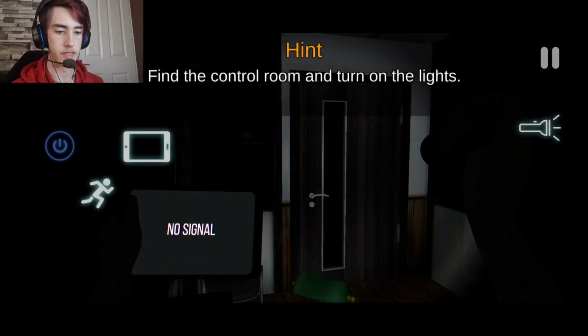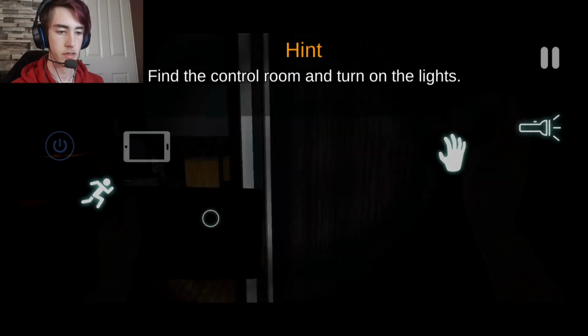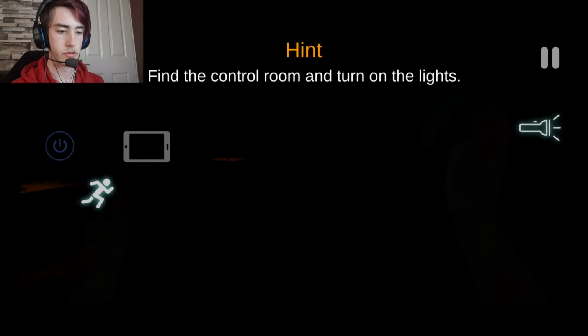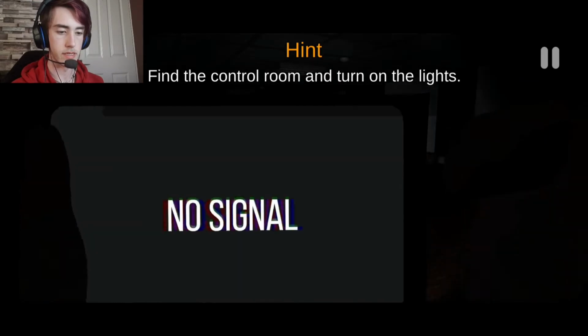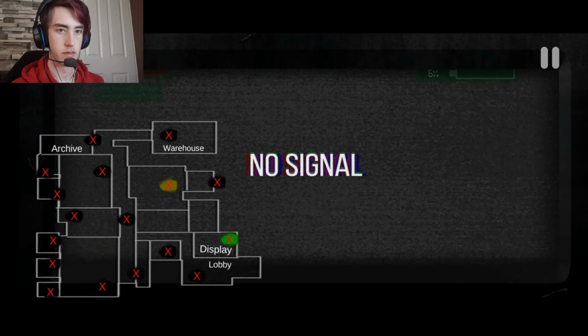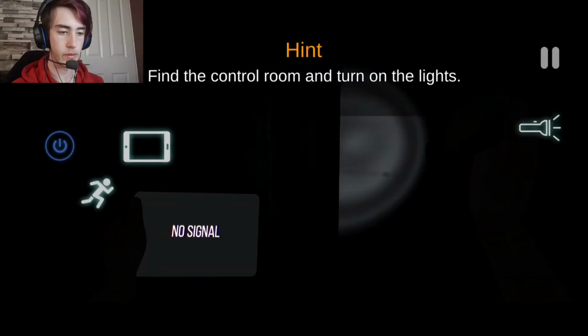Okay, so comms have been sabotaged. Now, we have to... I guess this is a run button. Hey, this is the move button, so... Right. Case Animatronics. Where's B7? Does it give you any ideas where B7 is? No. We have no idea where to go. Okay, where are we going?